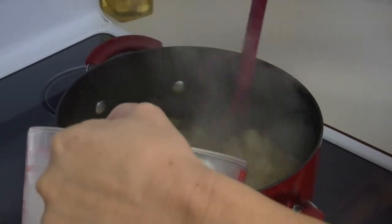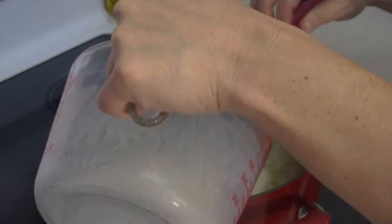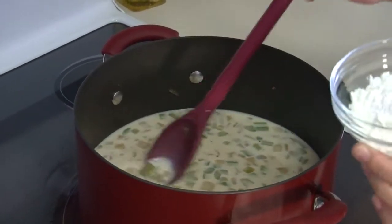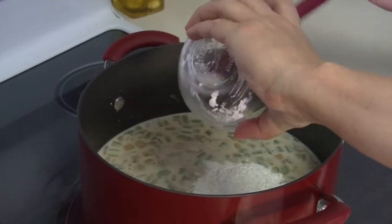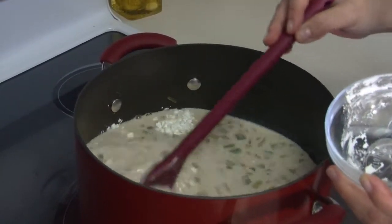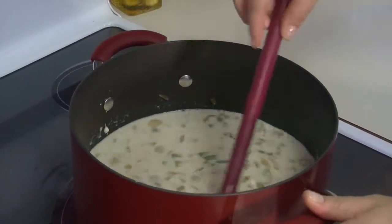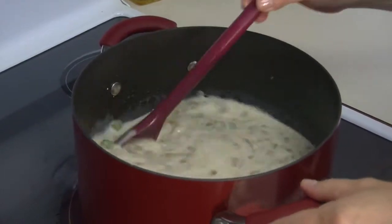It's going to cool it down quite a bit, so it's still on high. There you go. Then I'm going to put in the cornstarch. The reason why I use cornstarch instead of flour is because it's gluten-free. Okay, we're gonna stir this. Everything is still on high, so it's gonna go pretty fast.